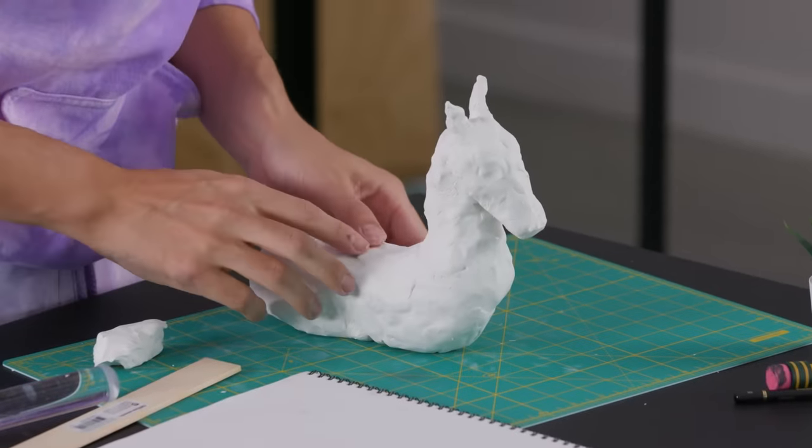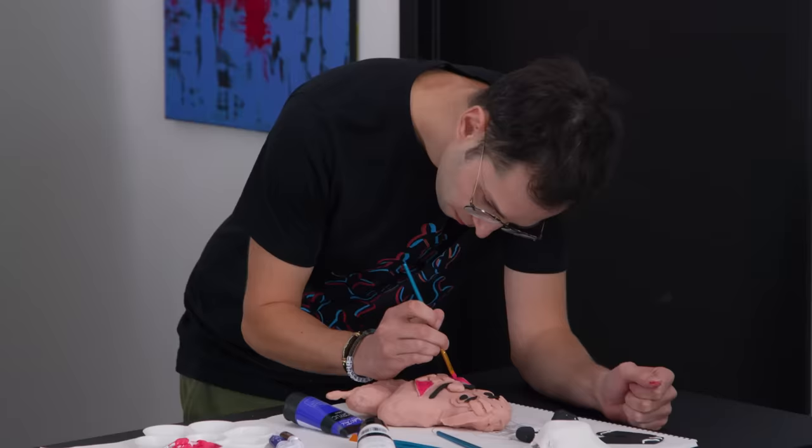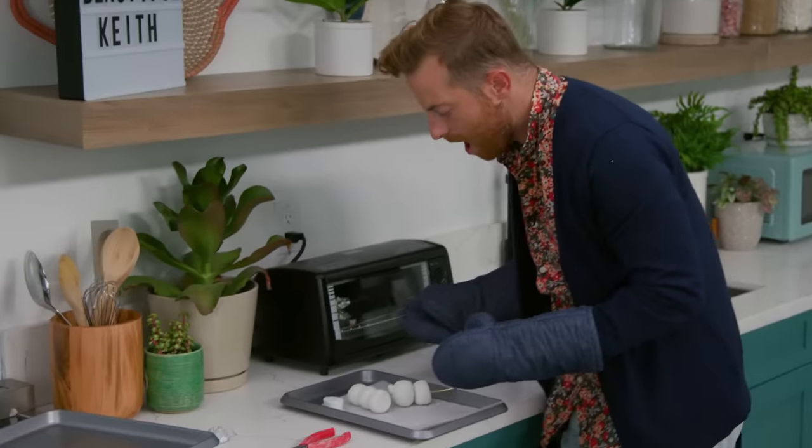I'm just trying to sculpt a horse from memory now. And I don't remember the last time I was next to a horse. Welcome to Without Instructions Figurines. We are all gonna make our own figurine and they're gonna be judged by a panel of judges. I'd like the figurine today to be identifiable. Oh, there's so many things that could go wrong. I don't know what I'm doing. How am I gonna make this work? Oh no!